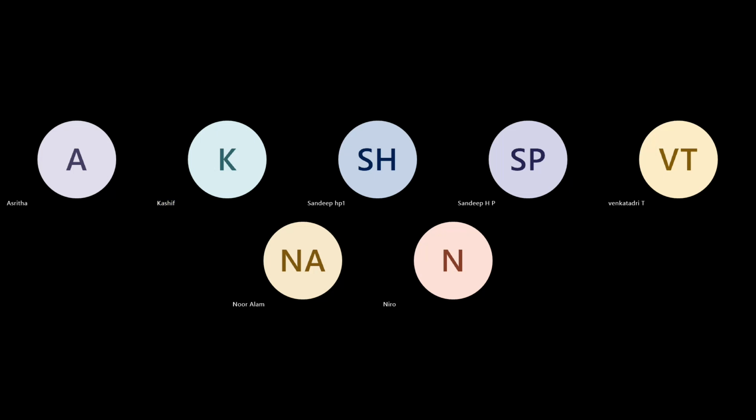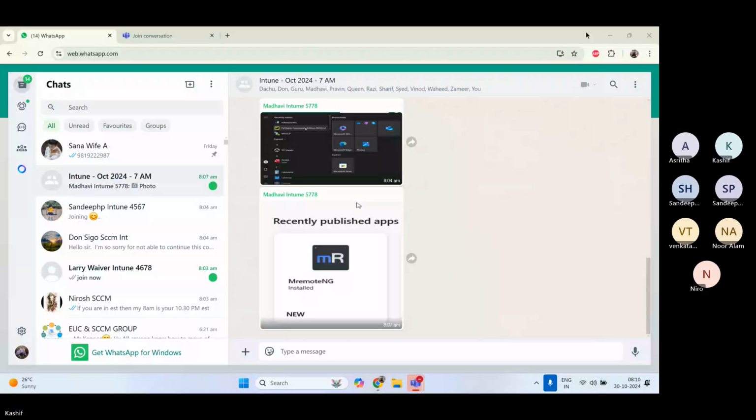Now, the next thing is you have to have a device, a laptop or a desktop, and that device needs to have a minimum configuration. You need to have a minimum 4-core processor. Okay, how will you check? Let me share my screen with you guys so that you will get a proper understanding.